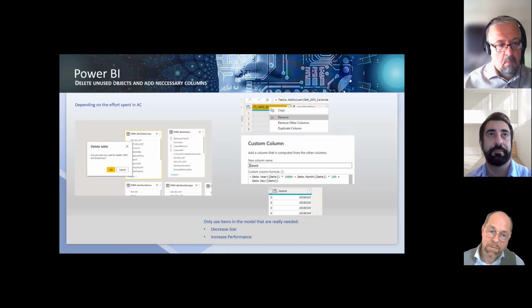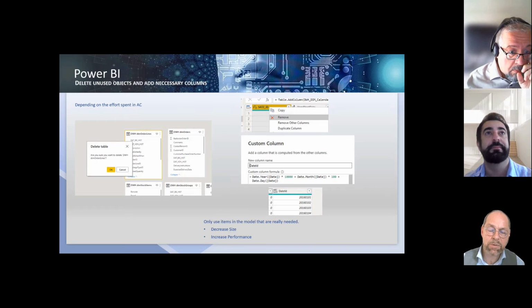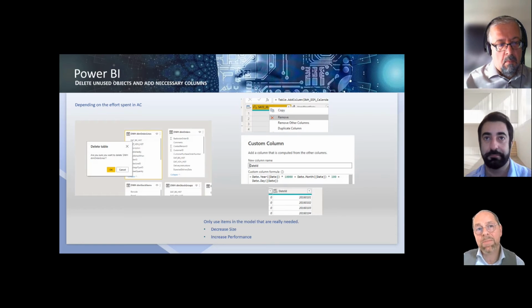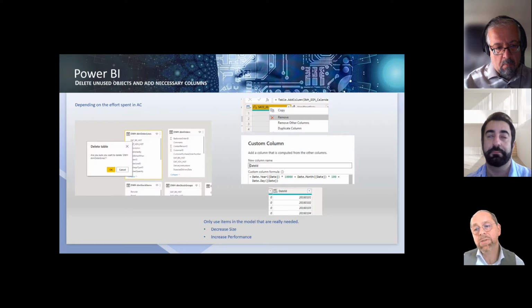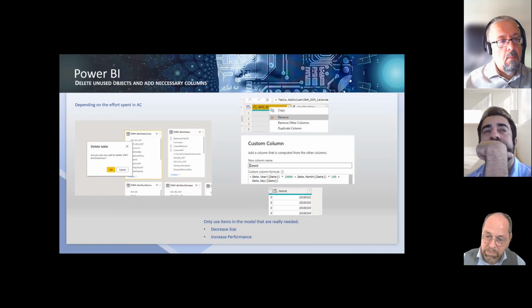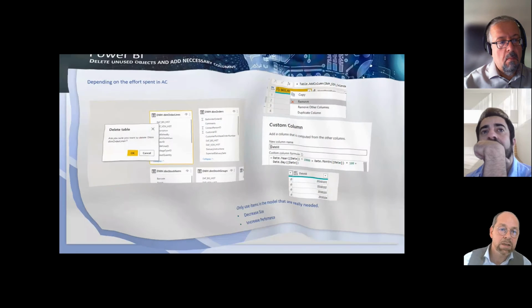And yeah, the basic information from this slide is that you only use items that you really need, because you decrease size, and by that you increase performance. I could talk half a day maybe about performance tuning of a tabular model, because it's very interesting what type of columns you use, in what sort order you import the columns, and this has a deep impact on how the model is compressed and how the performance increases. Just take it away from this slide: as long as you decrease the size, you usually increase the performance of models.